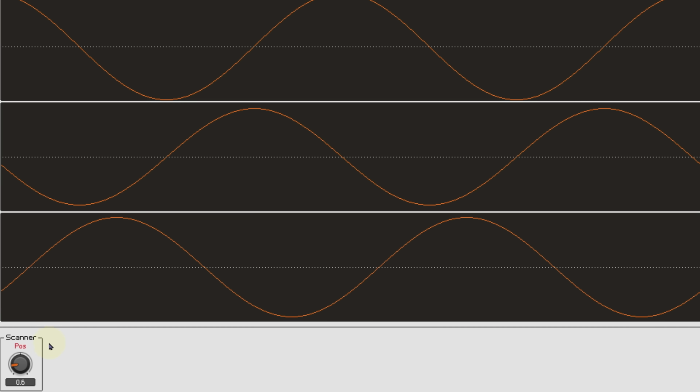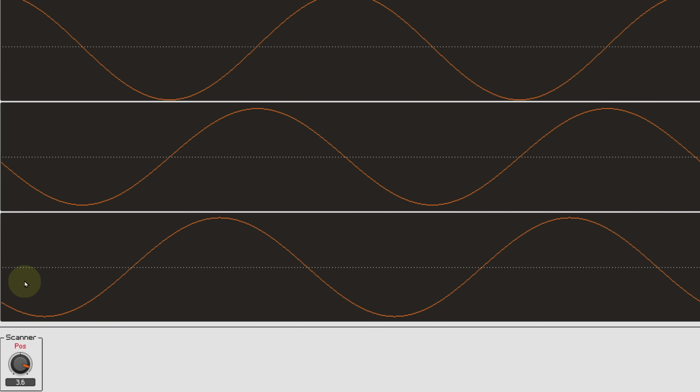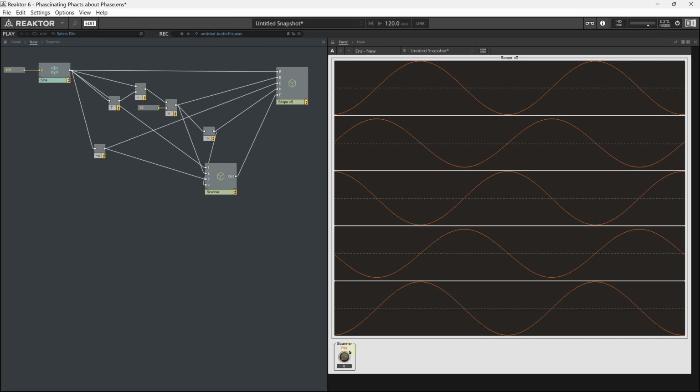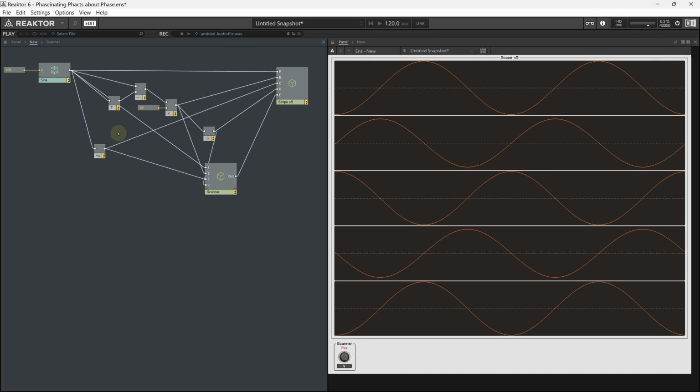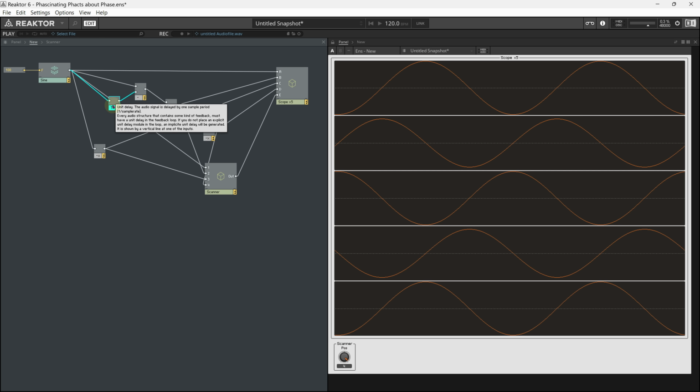So this knob gives us 360 degrees of continuous phase shift, all derived from that original sine wave using simple maths and with no delay, because we already established that a single sample delay that's inverted and run in parallel doesn't count. My conclusion: it's not possible to shift the timing of a waveform without also affecting its phase, but it is absolutely possible to shift the phase of a waveform without affecting its timing. And that's why a filter can shift the phase in either direction without needing to see into the future. I'll say it again, delay always means phase shift, but phase shift does not always mean delay.